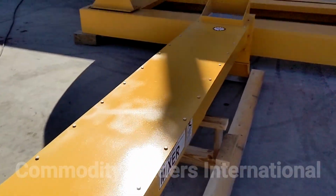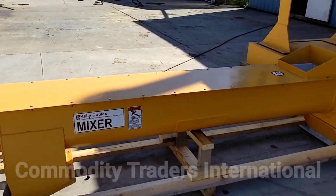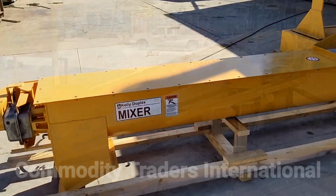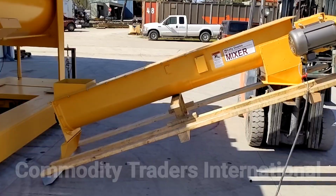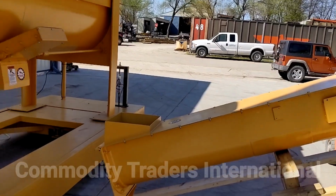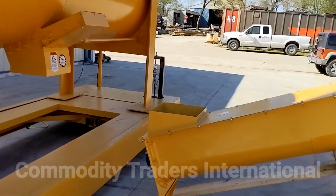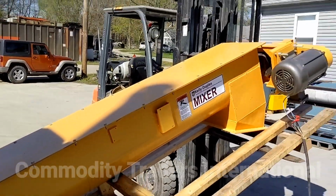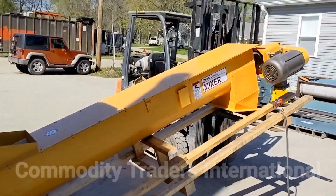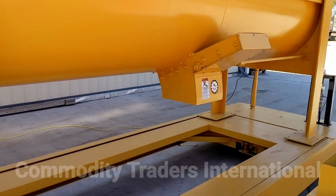We're now going to incline the conveyor so you can get an idea and approximate measurements of the unit when it would be fully set up. Here you can see how the unit would be installed. This was a complete Kelly Duplex feed mill. This screw conveyor was sold with the unit. If you would not be interested in the screw conveyor, that can be removed and the price of the mixer would be reduced if you were only interested in that.